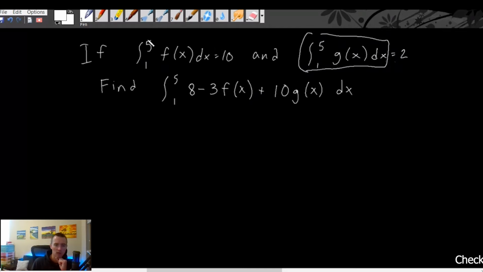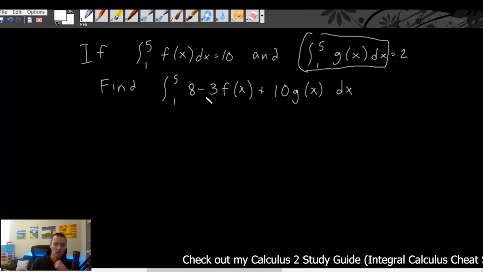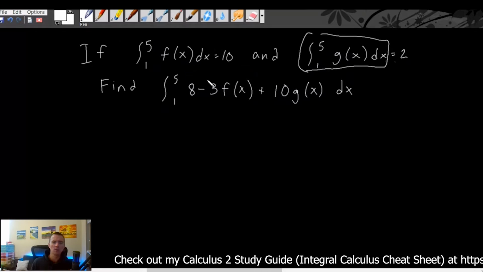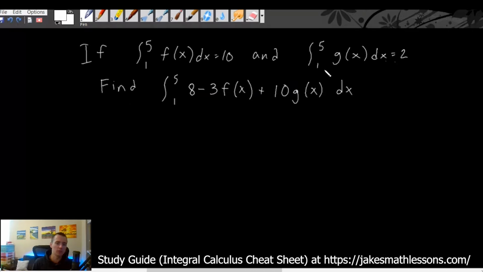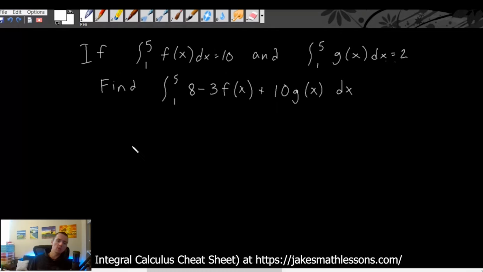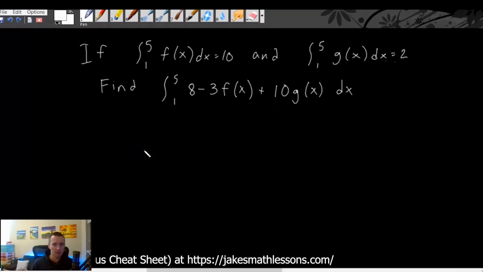We don't simply have the integral from 1 to 5 of f of x dx or the integral from 1 to 5 of g of x dx anywhere in this integral, right? Because we have these other constants being multiplied by f and g, and we have this other number being added in here. So we've got a lot of other stuff along with the f of x and the g of x that we actually know something about. What we're going to want to do is use these different integral properties in order to split this integral up into smaller, simpler pieces, because what we're hoping to do is get something that looks like just one of these two things so that we actually know the value of that.